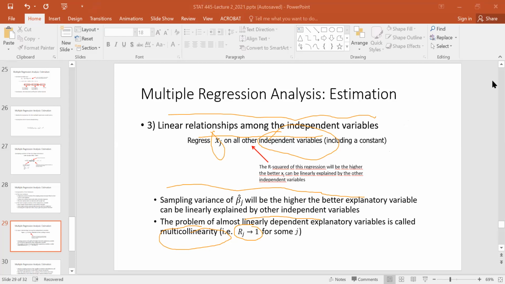A near perfect linear relationship. So know what we mean by perfect relationship and multicollinearity. Multicollinearity is a near perfect relationship. It is not perfect yet. And what is the impact? It increases the variance of our estimate. And that is not good, okay? We will soon see under inference.